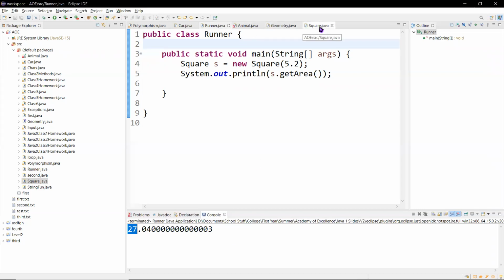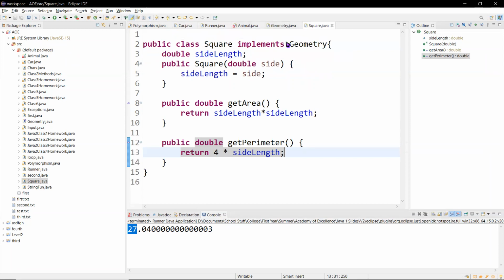Now, you can imagine I can create a circle class, a triangle class, a lot of different shape classes. And if I implement Geometry for each of them, I basically have a guarantee that whichever object I'm working with, whether it's a square, a rectangle, a circle, whatever, they all have these methods. I can get the area of all of them. I can get the perimeter of all of them, right? And so that's why we have interfaces. It gives you a guarantee of a set of things that you can do with these families of objects. They might do it differently, but you can do it with all of them.